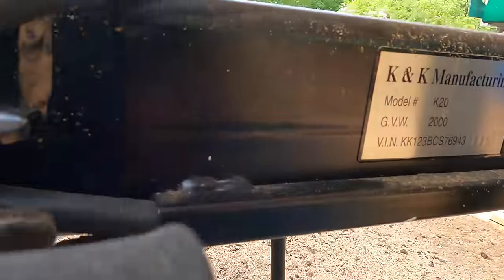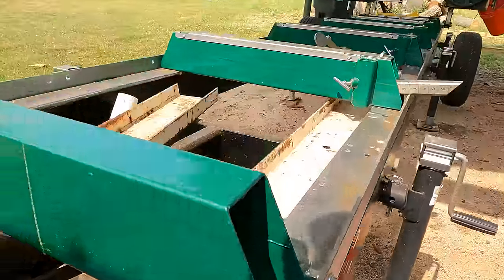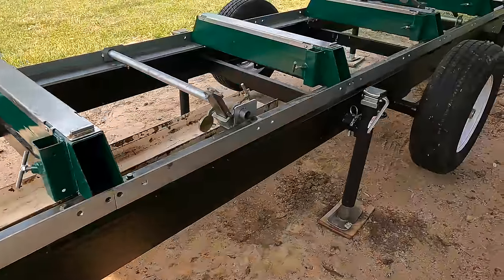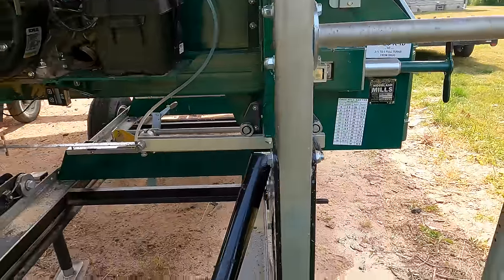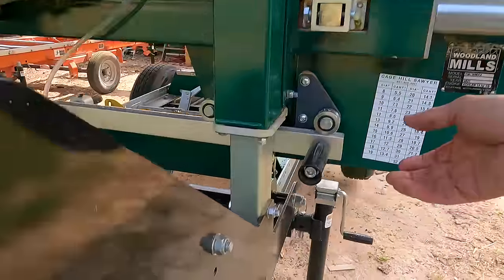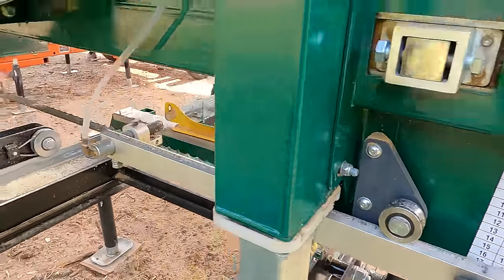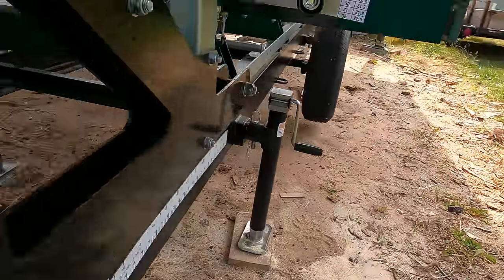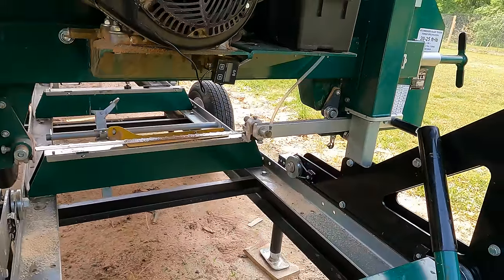I got the wires, they run in this little channel. Runs down there. What a well-made little trailer for this thing. So this is how you move the blade guide, as opposed to a lever up here that you can reach while you're cutting.